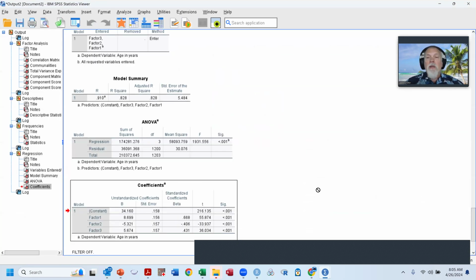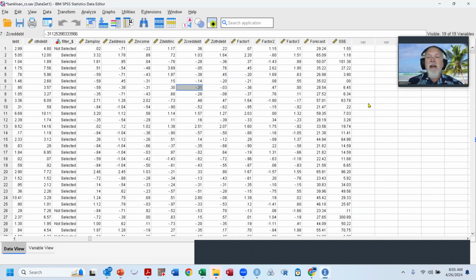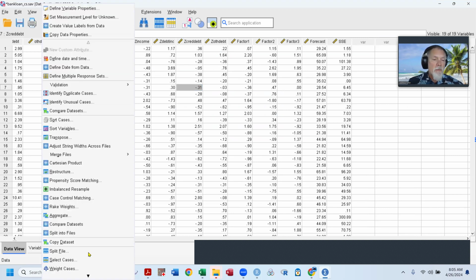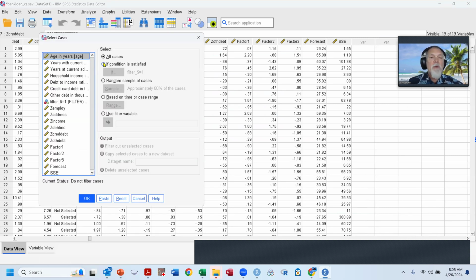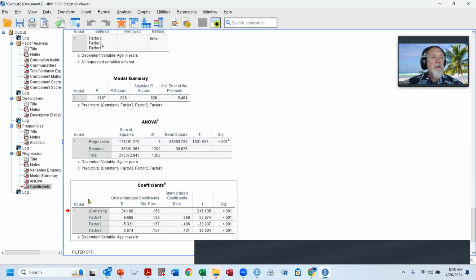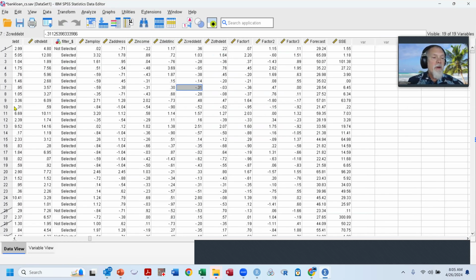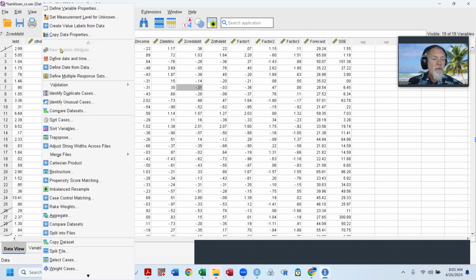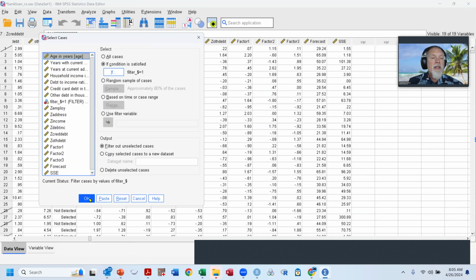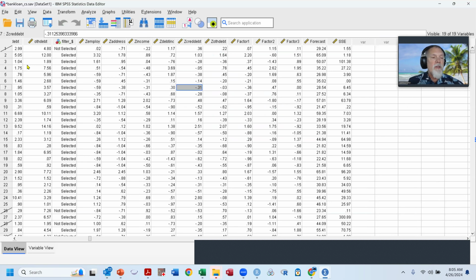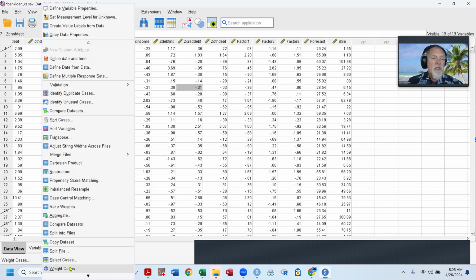Okay, good. Okay, now to evaluate how I did, I'm going to one more time select cases, but this time I'm going to filter my test set. The way to do that is just to toggle twice: data, select cases.